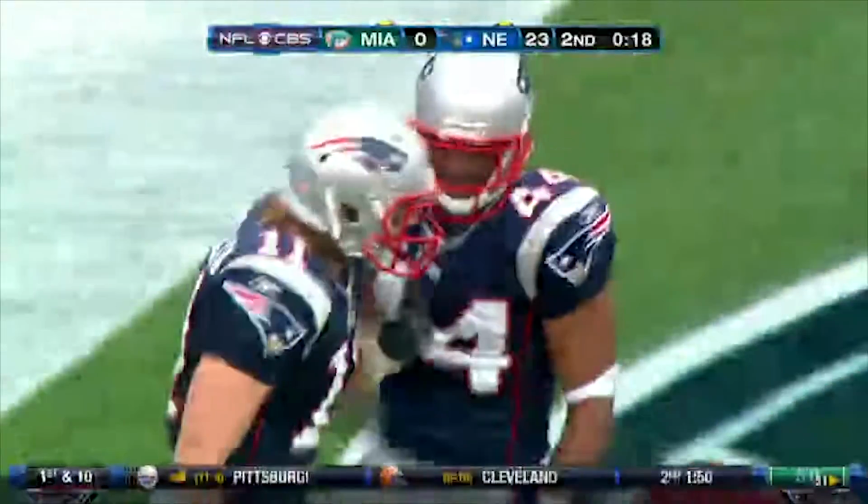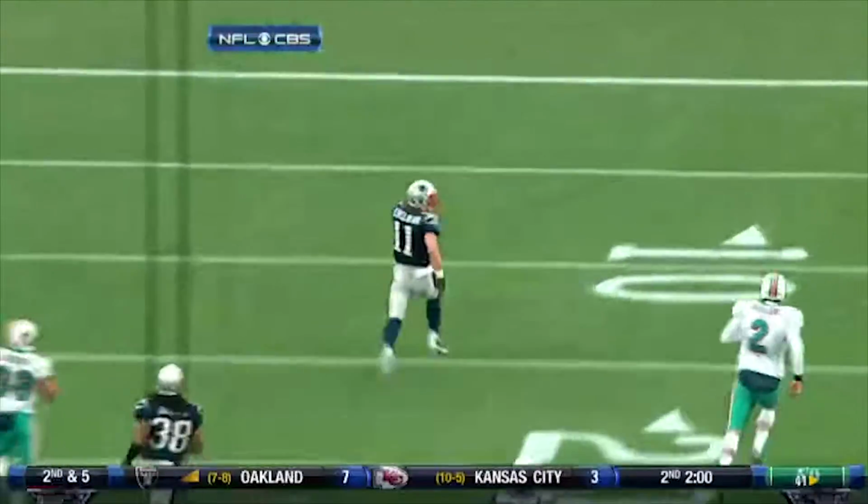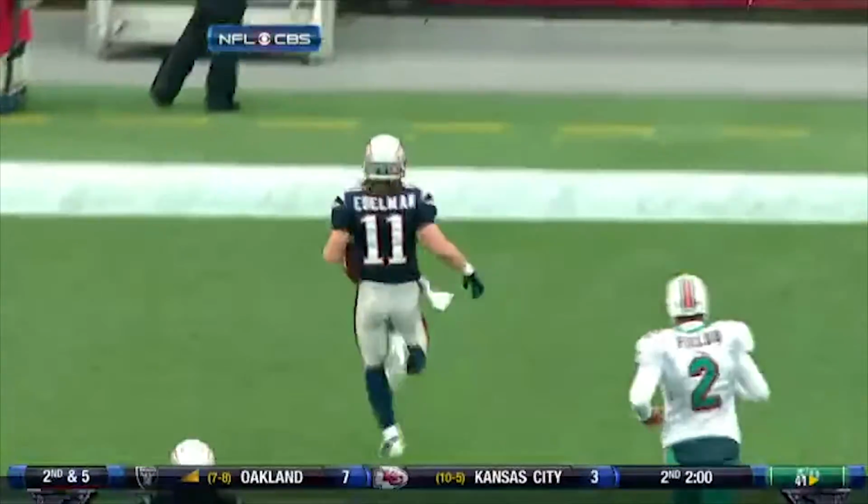Well, Bill, you go back to the first meeting, they scored 35 points in the second half, an NFL record, 6 different ways in that game. You give Julian Edelman extra opportunities. He just separates, great blocks down the field, and now no one's going to catch Julian Edelman. As I mentioned, Bill, they scored 6 different ways the first time these two teams got together. A rushing and passing touchdown.